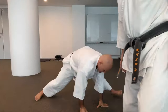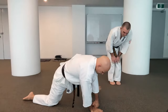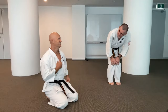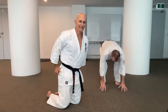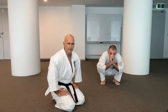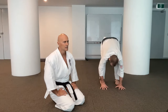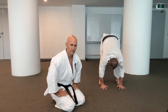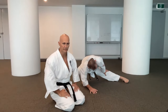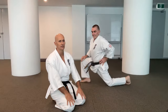I'll generally stretch a lot before training — not necessarily a variety of stretches, but time-wise. Why do some people say you shouldn't stretch before training? There's a lot of research allegedly showing if you stretch before training it makes you weaker, dissipates power, and so on. There's a real Americanisation around training that bigger and stronger is better. But all things being equal, the bigger person will do better — and the faster person, the fitter person, the more flexible person, the more technically skilled, the more tenacious person will each do better too.